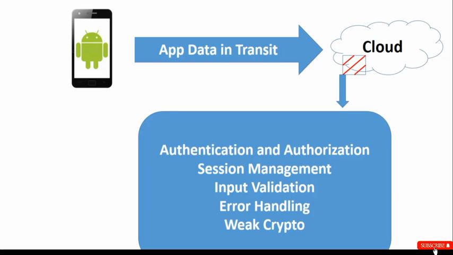Okay? Now killing the session at the client side but not at the server side is another common problem that is actually seen in mobile applications as well. So those are the type of things that you can manipulate, and reuse tokens. And also input validation. Okay? Input validation, also known as data validation, is something we have seen in applications for years, right? So it is possible to have a SQL injection or a cross-site scripting vulnerability if no input validation controls are implemented. Okay? So those are the things that you focus on to evaluate that backend.